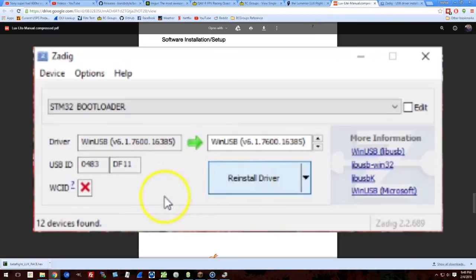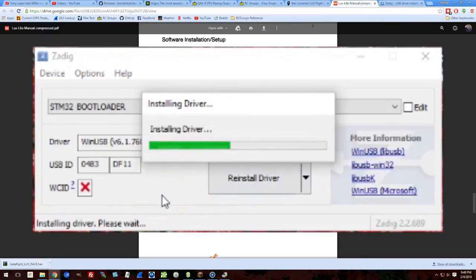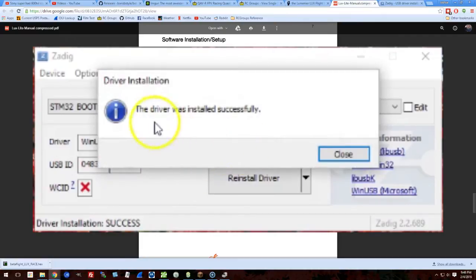It's going to install the driver. Now, some people have posted that they did not get the successful installation message. I'm sorry to say I can't help you with that — if your driver doesn't install successfully, it has something to do with your computer, and I don't know. Try a different computer. Reinstall your whole operating system. Throw your computer in the lake. Buy a new computer. Become a monk, live in a cave — after 50 years you won't care anymore, and you'll know the secret of life. But hopefully it will install successfully for you.